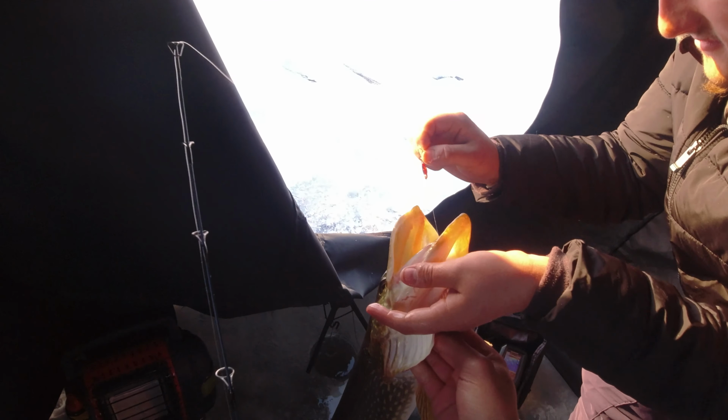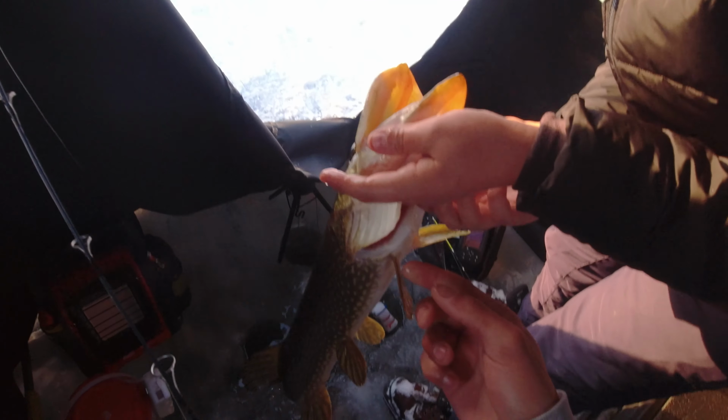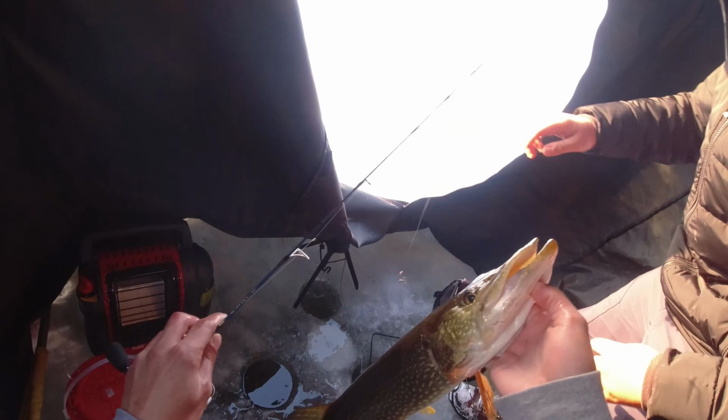Right out. Oh, I'm in his teeth. Which one is this? Dude, that's probably one of Eric's hooks. From his auto? Yeah. Remember when he broke off on a pike? That's another 30, 29. Just grab the tip and just yank it. Bang. Oh, fuck me. You got it, G. It's so easy. That's another almost 30. He's 29. 28 and a half. He came after it too.